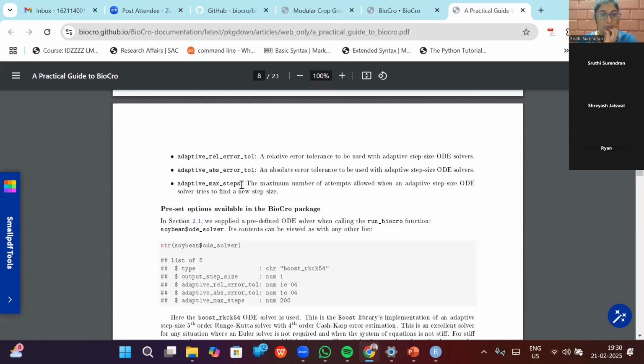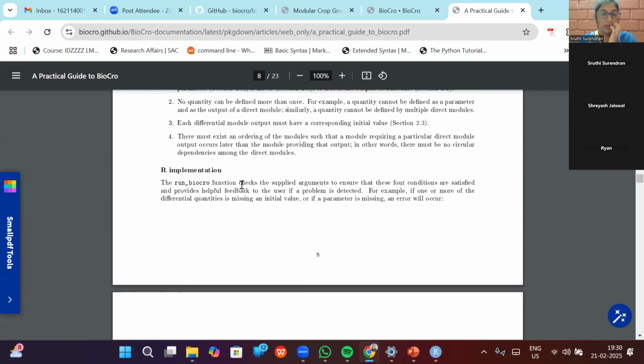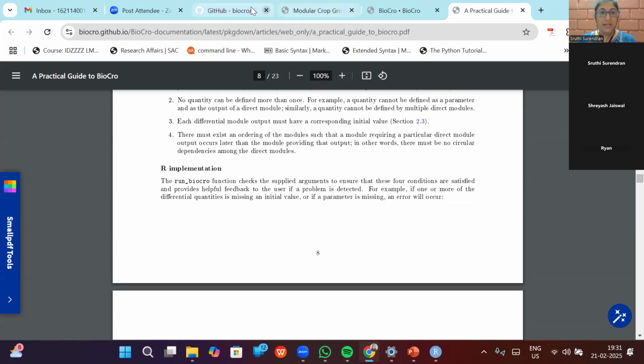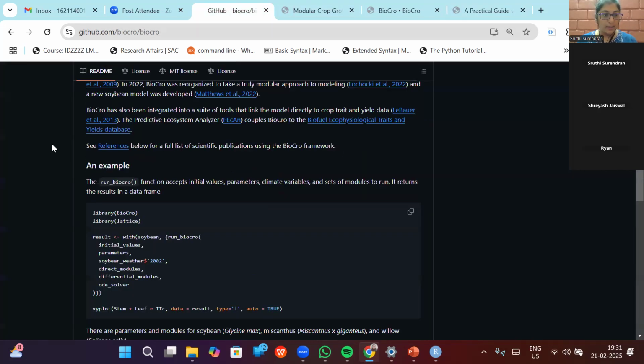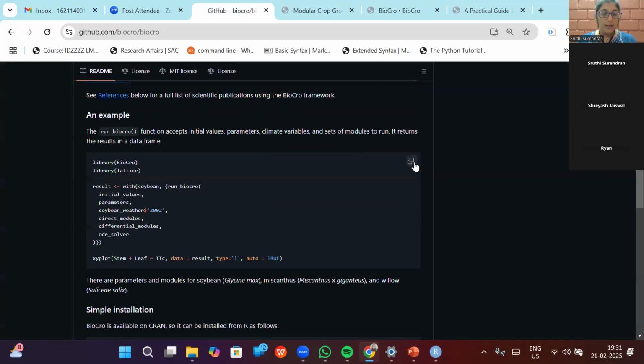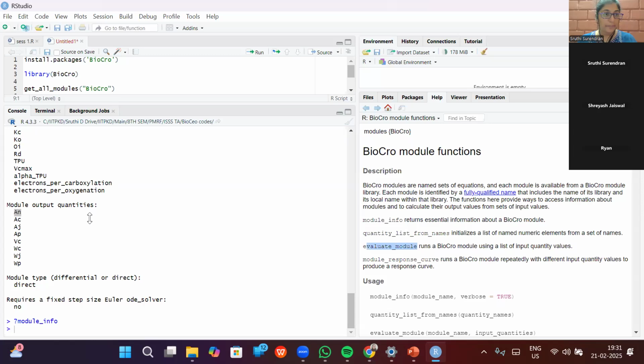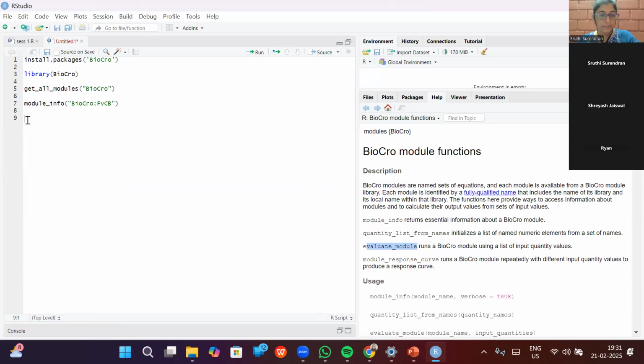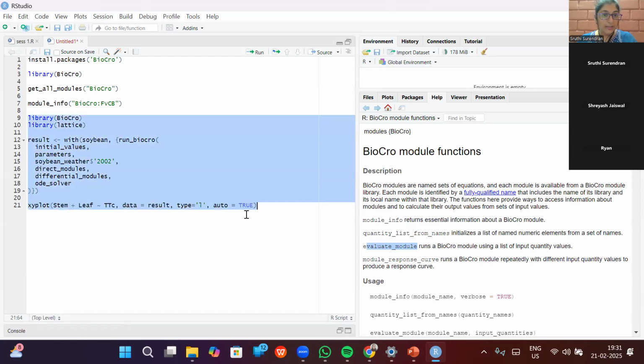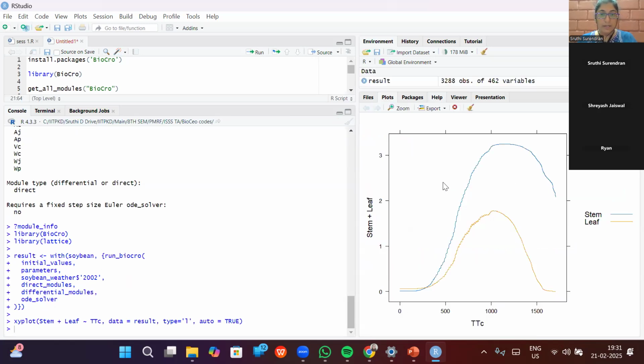You can just go through these, or there is one example code that is given here. You can copy this and run it and see. Suppose I just copy this and run it over here. I'm not going to do anything complicated, just copy the code and paste the code here. And then I'm going to run this entire code. I'm going to select this whole thing and run it. After running, you can see I have got a graph over here.